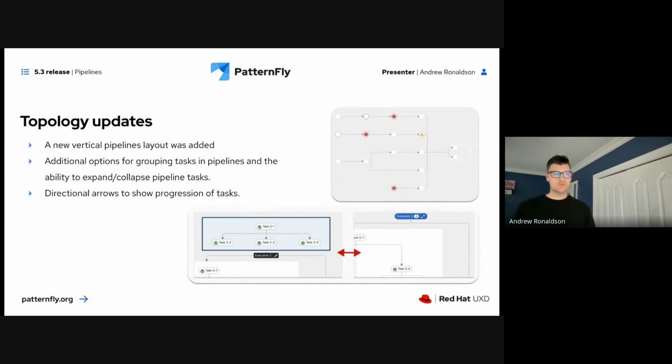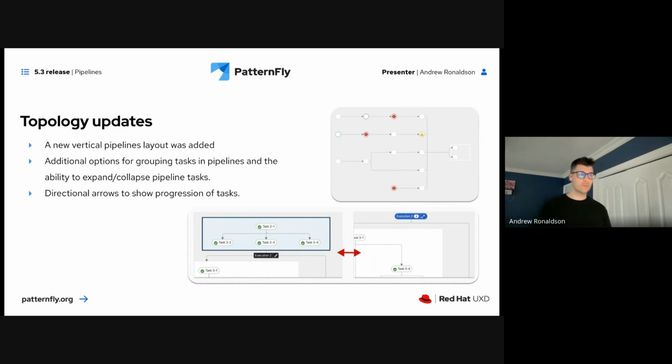Some new updates in the topology, in particular the pipelines view, which was direct work done in product actually, and then contributed back to PatternFly. So there's now support for a vertical pipeline layout. Traditionally, it was always kind of a left to right format, as in the top right screenshot here.